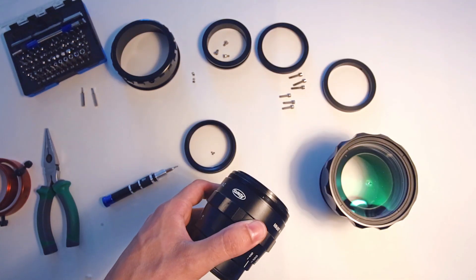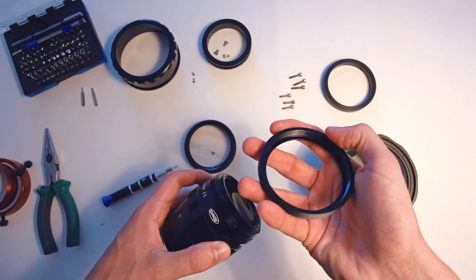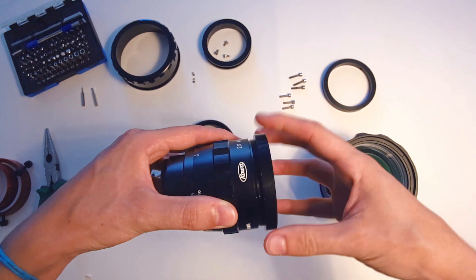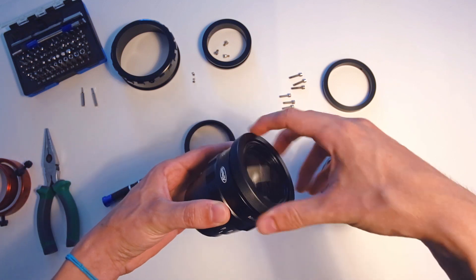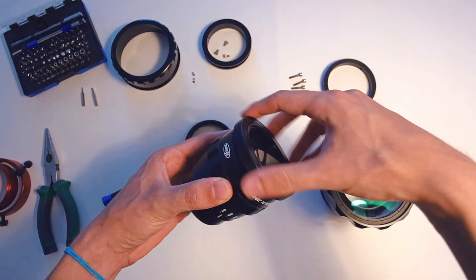Second step, attach the Rectilux front coupling ring with the wrench slots, these two little cuts here, facing the rear, to where the Koa's stop ring used to be. The manual warns me to wear a glove, since fresh machine threads can be sharp. But my hands are already pretty rough.